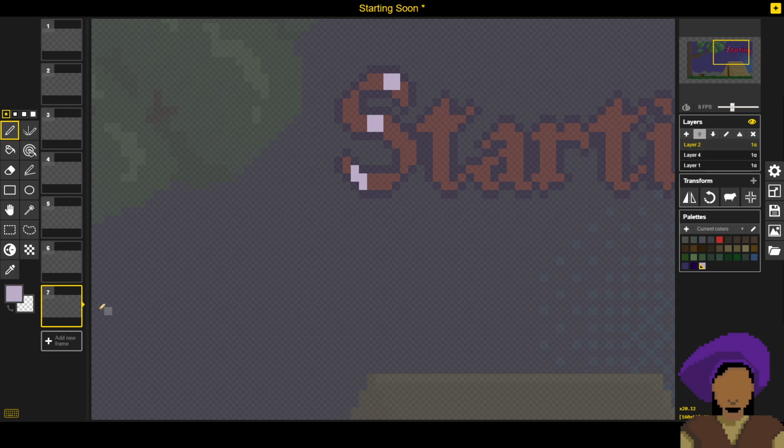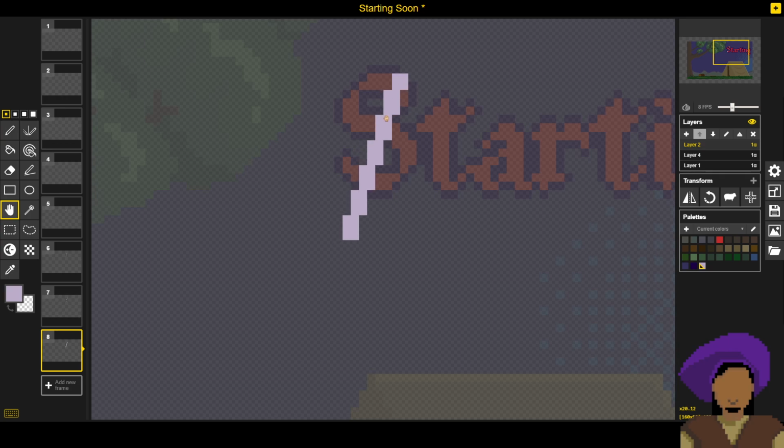There. I forgot to duplicate the frame. I don't want to lose this because that's just extra work. Okay, drag. Duplicate.